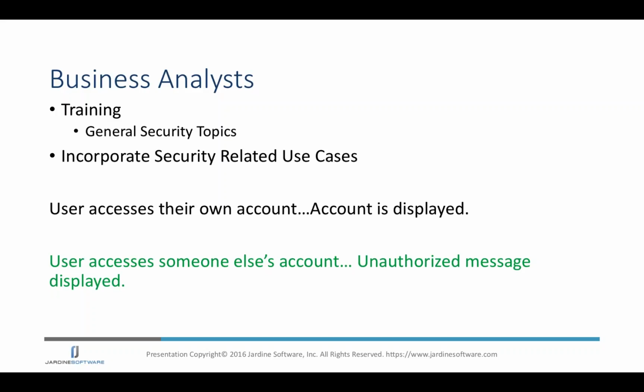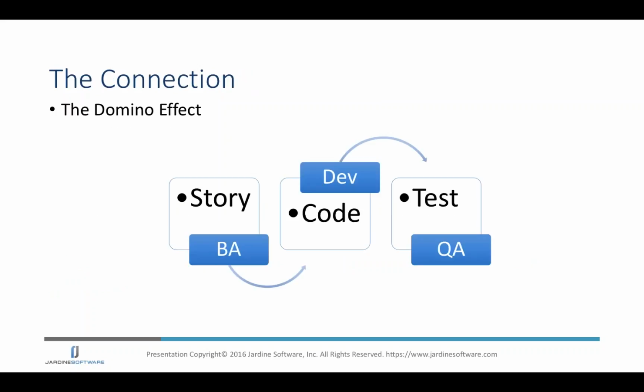And that's where our problem starts to come in, because we get what I like to call the domino effect. When the BA writes the story in that fashion and they're actually having these abuse cases in there, then when it goes to the dev group, they see them, right? It's right there. It's explicit. Here's this issue. And they're coding for it. They're making sure that they're accounting for that in their code and their unit tests.